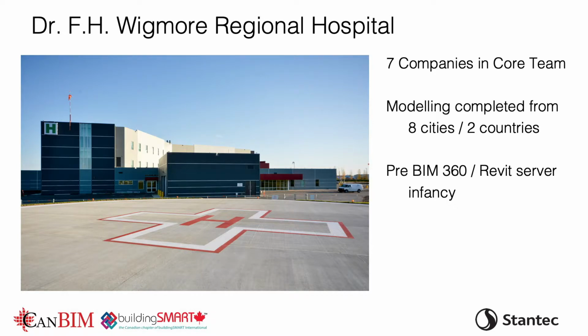So how did you share? Oh, it was very difficult. It was like the architectural teams, there was 2 of them. There was us, who were based out of Regina. We had our own Revit server system, which was fine enough for us, but the other architect was based out of Phoenix. So between them, we were responsible for the contract documents, and they were primarily responsible for the design.